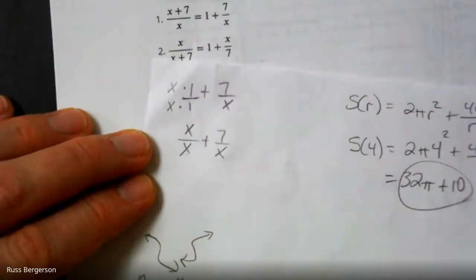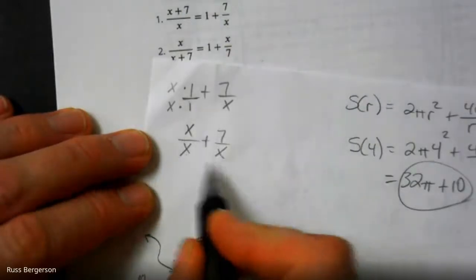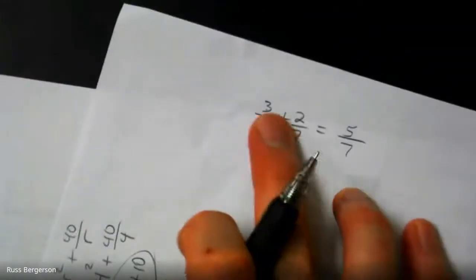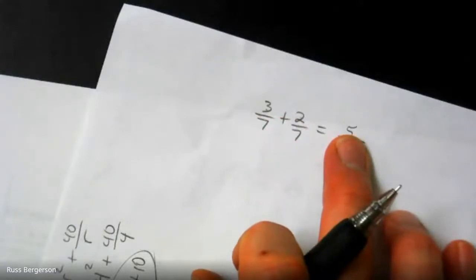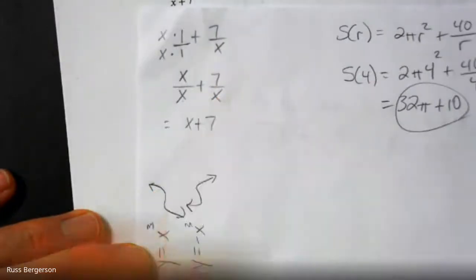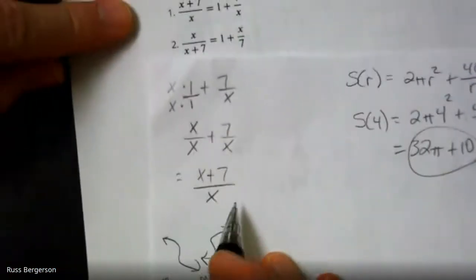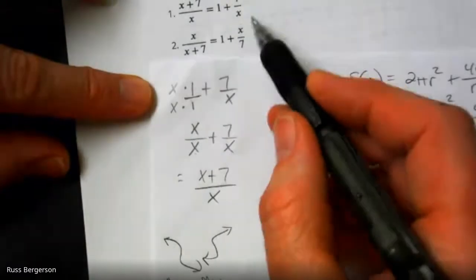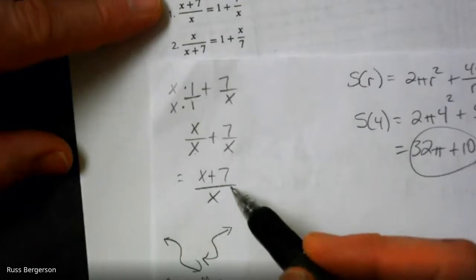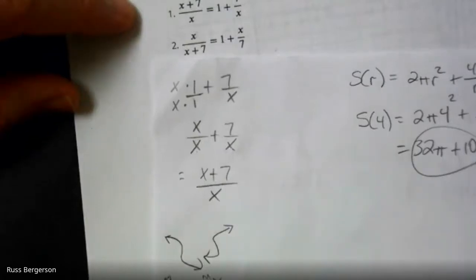Okay, now do you remember that math problem we just did where I asked you to do 3 over 7 plus 2 over 7? How do you do this addition problem then? Back here when you had the 3 and the 2, you did what math to them? You added them, right? So it's x plus 7 over the denominator x. They're not like terms, you can't actually combine them. Okay. So I don't know if you understand what we just did, but we started with 1 plus 7 over x and we ended with x plus 7 over x. So we just showed using just math laws that they are the same thing. So for number 1, they are the same thing.